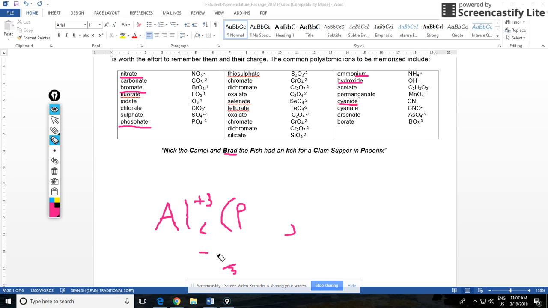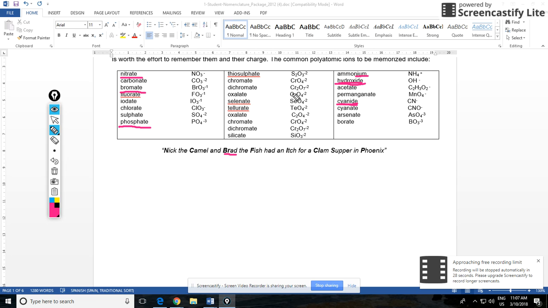Remember that you're going to recognize that you have a polyatomic ion with certain endings. Usually when you see ate, you have polyatomic ions, with some exceptions like hydroxide and cyanide. So you need to remember those so that you don't think that they're binary ionic compounds. If you see phosphide, IDE, that's not a polyatomic ion, it's the phosphorus ion. So those are all tips and tricks that you'll pick up as you do more and more practice. Become familiar with this table. In the next video, I'm going to teach you how to derive different polyatomic ions like phosphite, sulfite, from ones that you might commonly see like phosphate and sulfate.